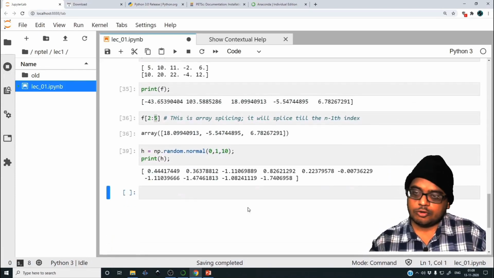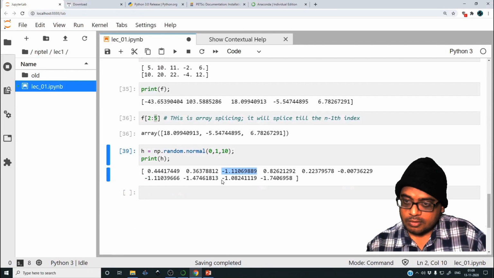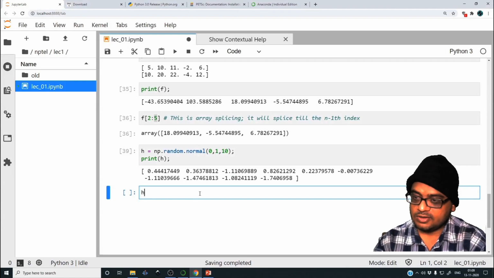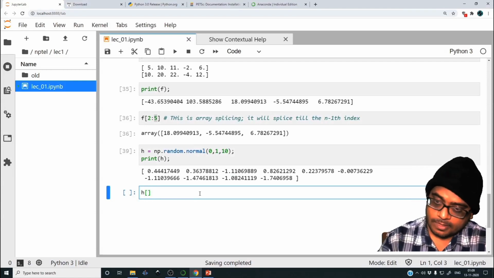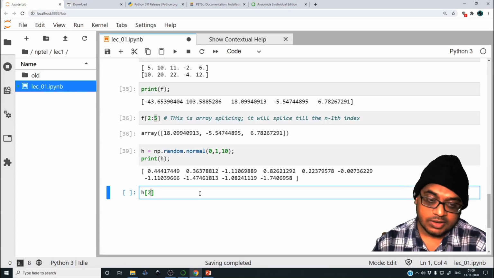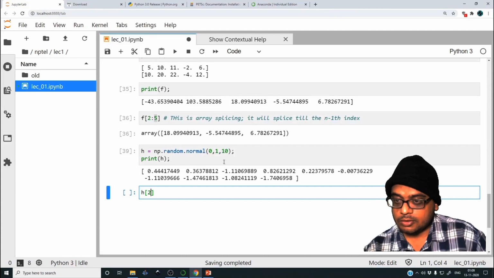So now suppose I want to choose the third element all the way to the ninth element, or rather to the eighth element. So I can slice it using h. The third element in this particular case is index 2 because the numbering has an offset from 0. So this is 0, 1, 2.